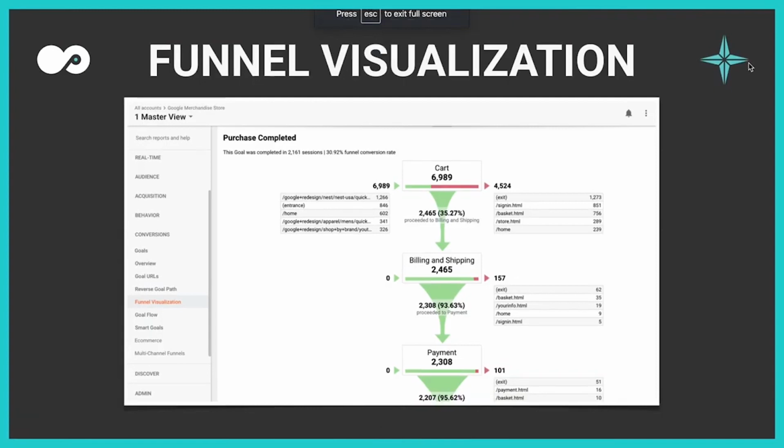So with goals, there on level 2, there is some basic funnel visualization. You can tell Google that there should be certain steps before a goal is reached. The typical visualization is the one that you're looking at right now. You see a cart, people are adding stuff to a shopping cart and visiting that. Then how many people reach the stage for billing and shipping, and how many people actually get to the payment part, and how many people are checking out.